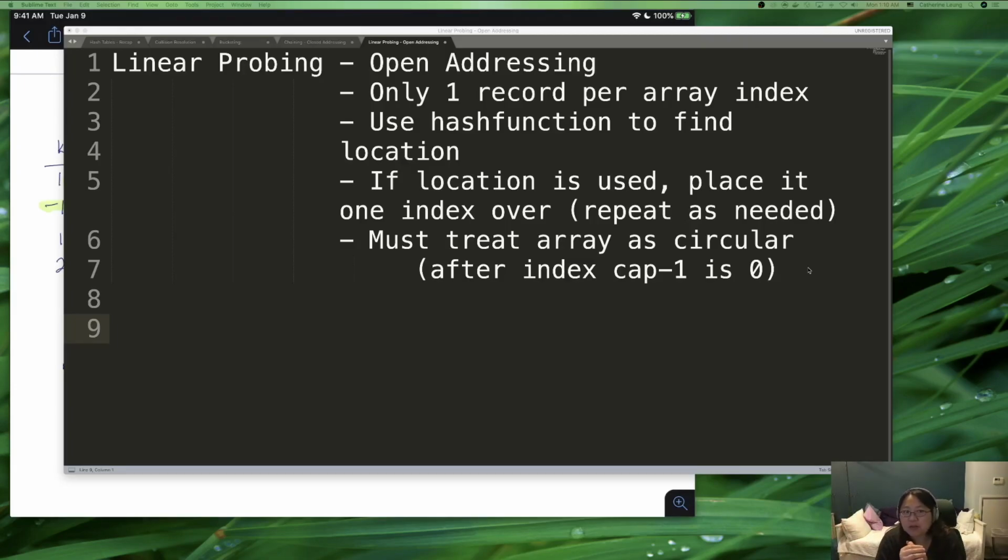Other than linear probing, there is also quadratic probing, which is in the notes, but we're not really going to cover it, though it is there if you're interested. It's basically linear probing, except that instead of going one over, you go one squared over, and if that spot's filled, instead of going two over from the original, it's two squared over.